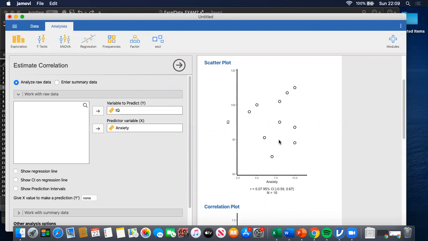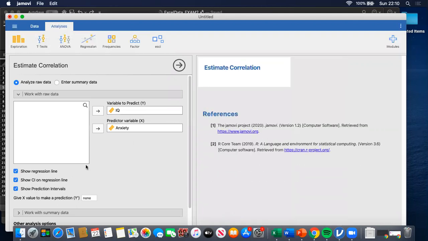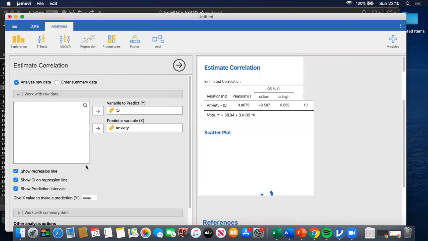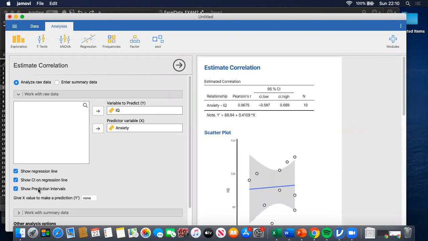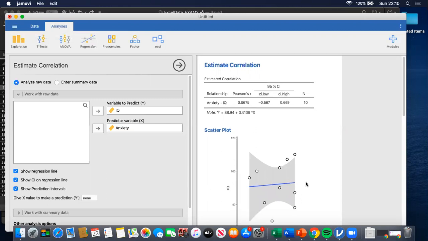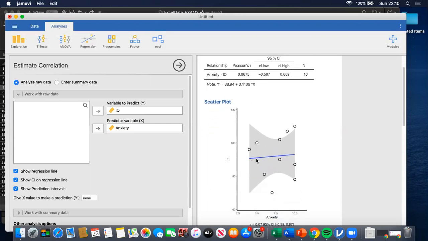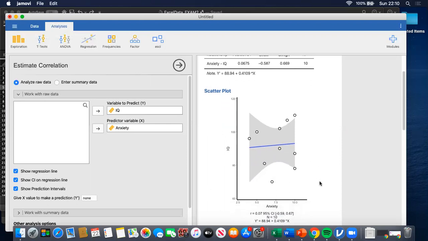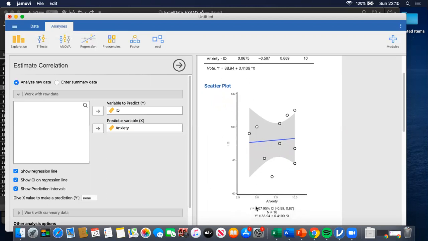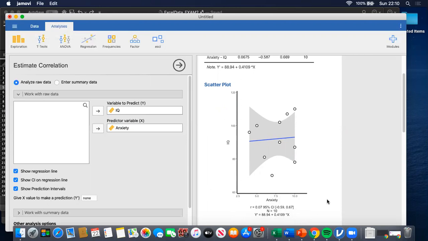Built into this same analysis are options for regression as well. So we're going to select these options and take a look at what we get from there. We're asking it to give us the regression line, the CI on the regression line, and also prediction intervals for anywhere on X as well. So there we have our nice regression line. We can see the outer limits of these predictions. And below, in addition to showing what it did before with our correlation and the CI on r, now we also have our regression equation down here as well.